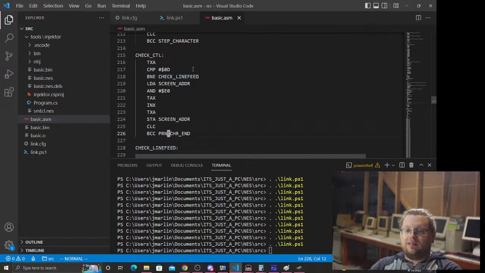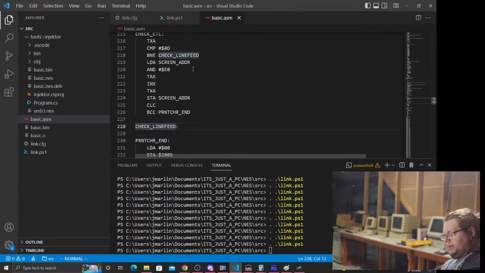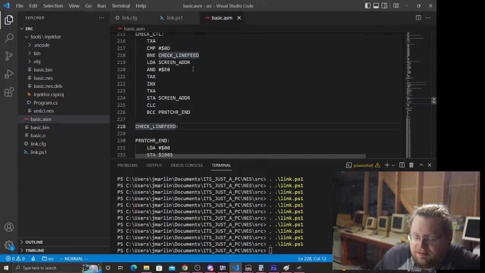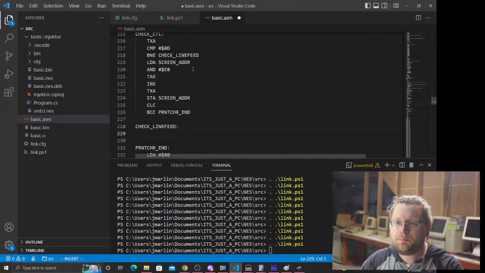It is not 0D, so I already set myself up this check line feed symbol, label, what have you. And so here, we put X, which was the ASCII character, back in A, did the comparison, so we should just be able to compare again right there because we still have the value in A.